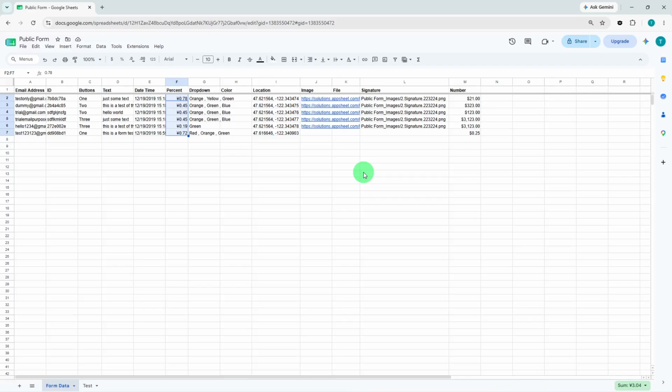Speaking of decimal places, you might need to adjust those for different use cases. Most financial reports stick with 2 decimal places, but if you're dealing with bulk wholesale prices or cryptocurrency values, you might want more precision. Or, for a clean summary table, you might want 0 decimal places. After your cells are formatted, look for the increase decimal places and decrease decimal places buttons on the toolbar. They look like small plus and minus icons with a 0.00 next to them. Clicking them adds or removes 1 decimal place at a time. If you ever apply a custom currency and the decimal count looks off, these buttons are your quick fix.